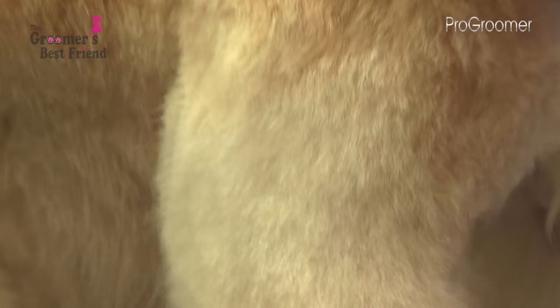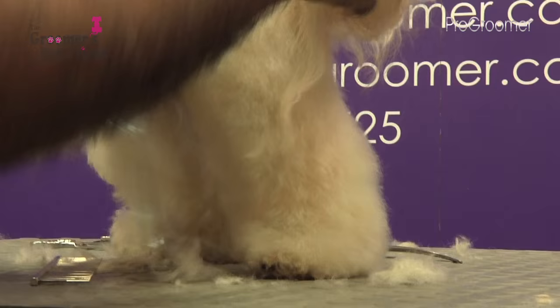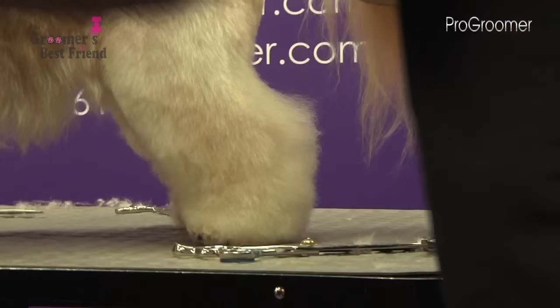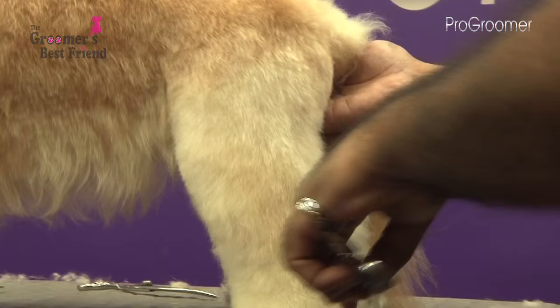And the same on the inside. If you position yourself at the front, you can see that you need to remove, lift all the hair up. You can use a finishing spray, something like a texturising spray or a dog hair spray, just to lift that hock hair up. It just makes it easier to scissor. But he's got quite a bit of body in there at the moment because he's just been freshly blow-dried.